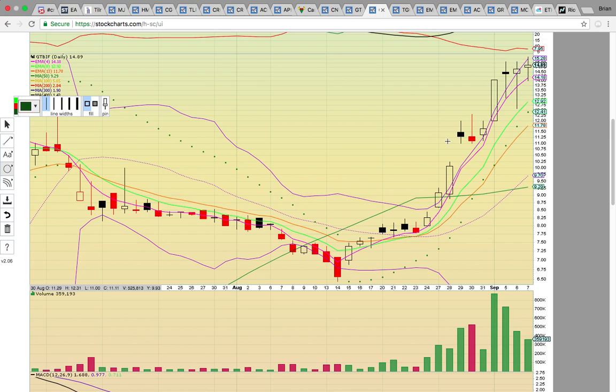There is an unfilled gap right here. There you go. Unfilled gap right here. And then another unfilled gap down here. And so, you know, those are red flags. At some point, those could fill. Just watch EMA4 at 14.18. Once it closes below, that's going to be a bearish change in trend. That level's been holding since way back here on the 15th of August.